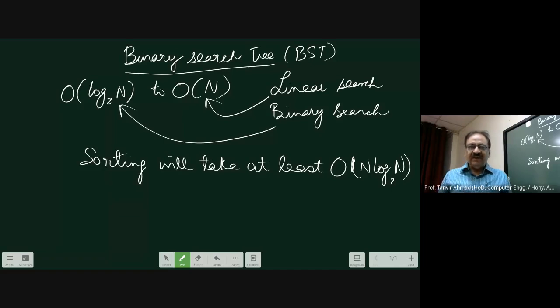And therefore, binary search, once you sort it, will give you log n time. But if you are going to dynamically add elements to an array, or delete elements from an array, every time you want to perform sorting. Therefore the binary search algorithm independently might work in order of log n time, but actually it takes much more time than that, because you have to add order of n log n plus log n if the array is growing and shrinking dynamically, which is always the case.